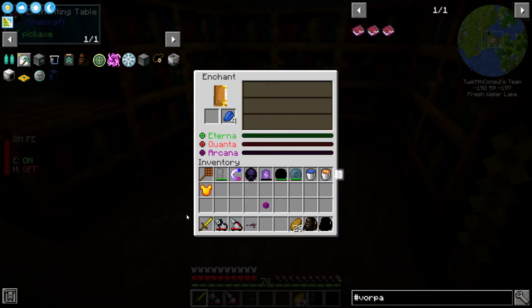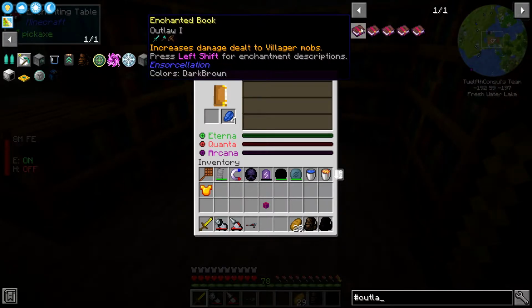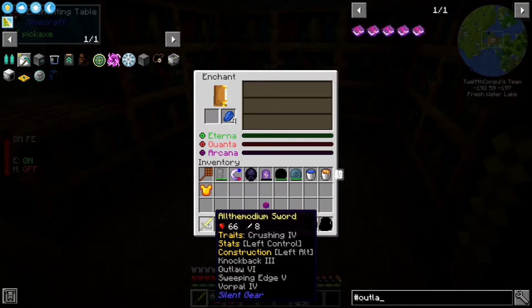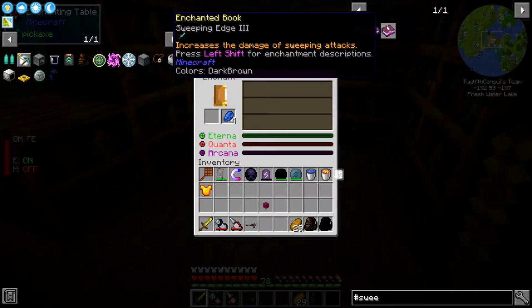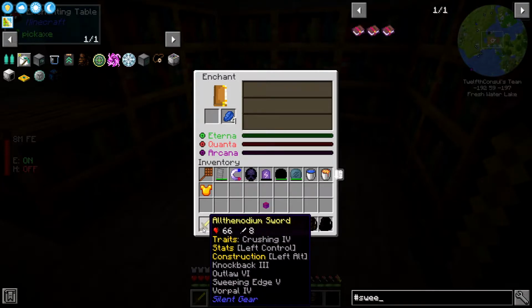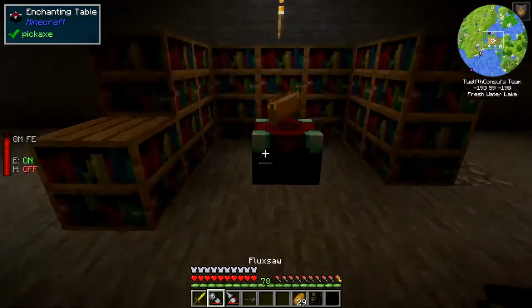That's... I mean, Knockback. I'm not sure about Knockback. Outlaw. What does Outlaw do? Increases damage dealt to villager mobs. Well, we're not really going to be killing villagers that much, are we? Sweeping Edge 5. Increases the damage of sweeping attacks. Okay. And Vorpal is the one that we just got. I mean, that is a pretty good sword. Like, that will be pretty good. Yeah, let's leave that as it is.